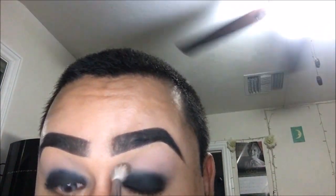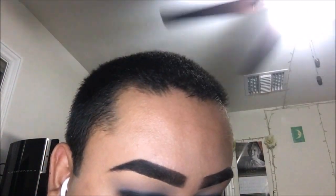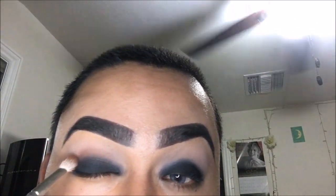ahead and add a different color. MAC 217 blending brush, Jeffree Star Androgyny palette, and I'm gonna be taking the shade Dominatrix. It's just this fudge chocolate brown color. You can use any dark brown color. I just like using this one because I think it's the darkest one that I have. And it's gonna make it look bomb. And then you're just gonna put this where the black starts to fade out. And you wanna work very lightly, because if not, it can look muddy.